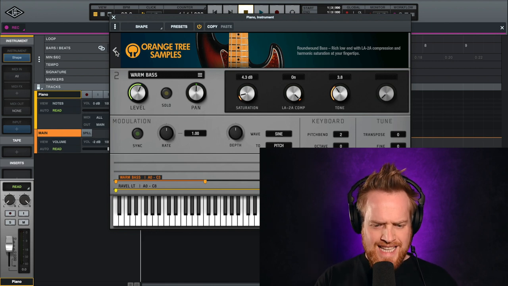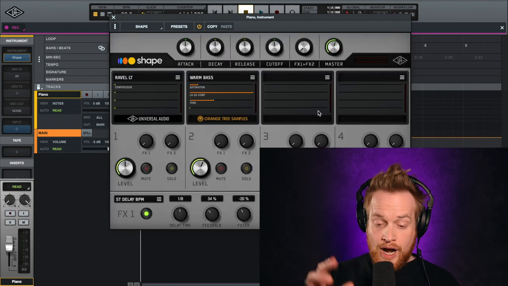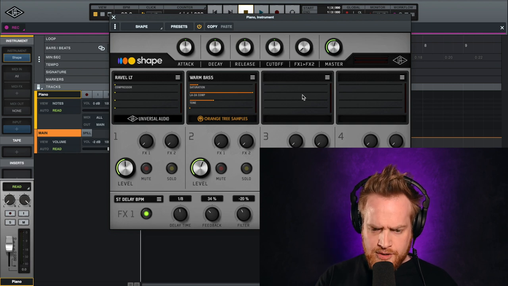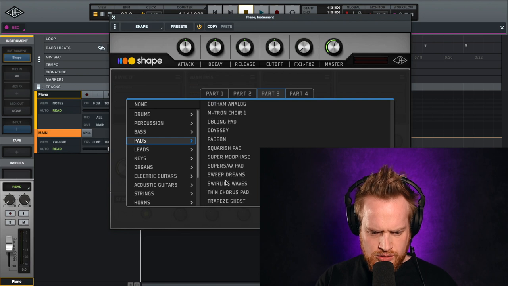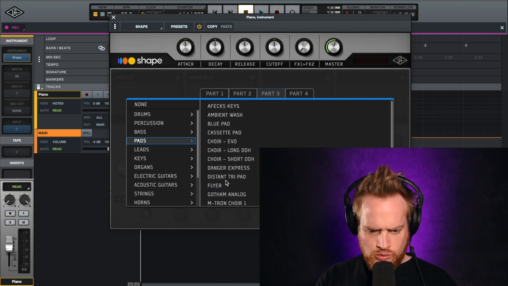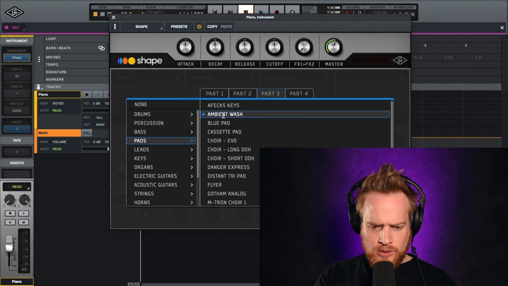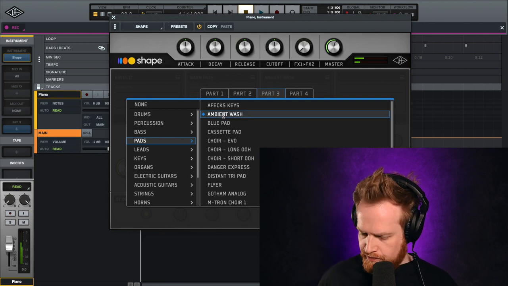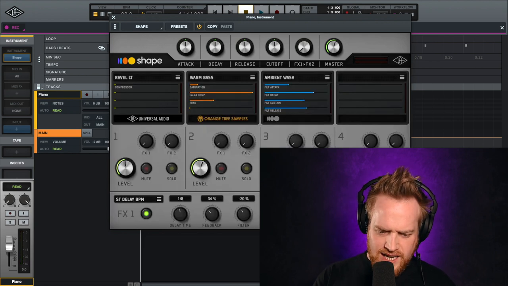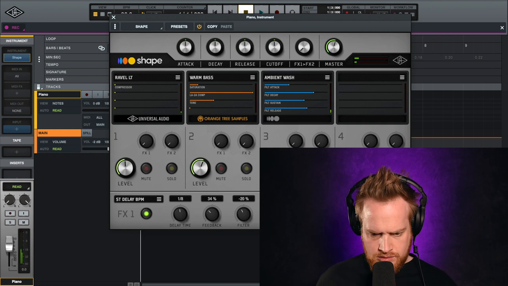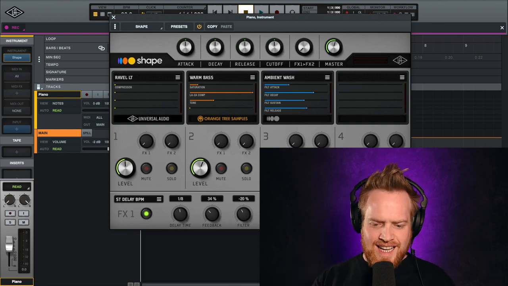Now, what I want to do is thicken out the sounds with my right hand. So we're going to go to channel 3, and I'm going to find a pad. Let's use an ambient wash sound. How does that sound? Okay, cool. That'll work. Let's go back into the mixer because that sounded quite loud. I just want that sitting nicely in the background there.